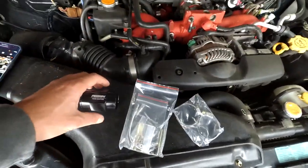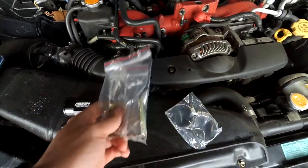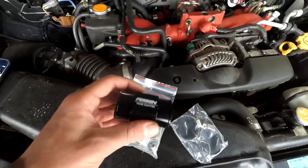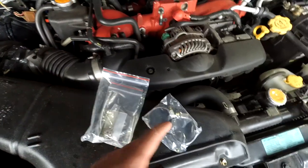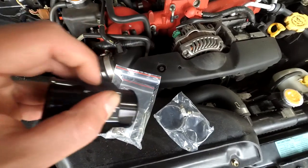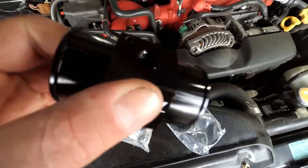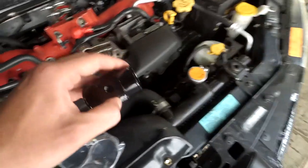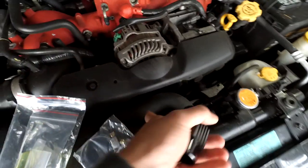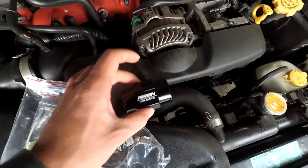Okay, so for the coolant temperature sensor for the gauge, we have this guy right there. That is going to thread into this Perrin hose adapter, and it came with hose clamps, and it's got a 1/8 NPT spot right there, as well as a drilled place for a ground wire to go. So I'm not sure if we'll need the ground wire, but we're basically going to pull this upper radiator hose off and then cut a section out of it, and it'll sit in there nicely like that.